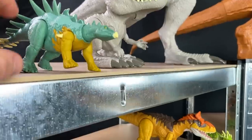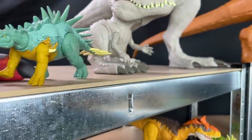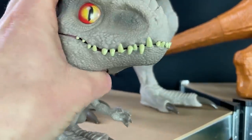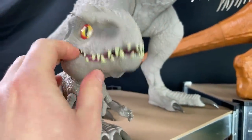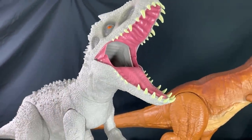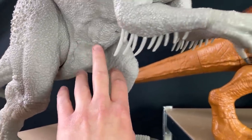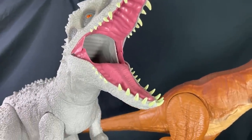Up next, we've got a little Chiolingosaurus right here. It's a cute little guy, you know? Beside it, we've got this nice little Indominus Rex here. It's like a little baby Indominus Rex. And its mouth opens and closes too. And then right beside it, we've got Mama Indominus Rex. Wow, look at the size of that thing. And it's even got a stomach compartment so you can actually feed the dinosaur other smaller dinosaurs.